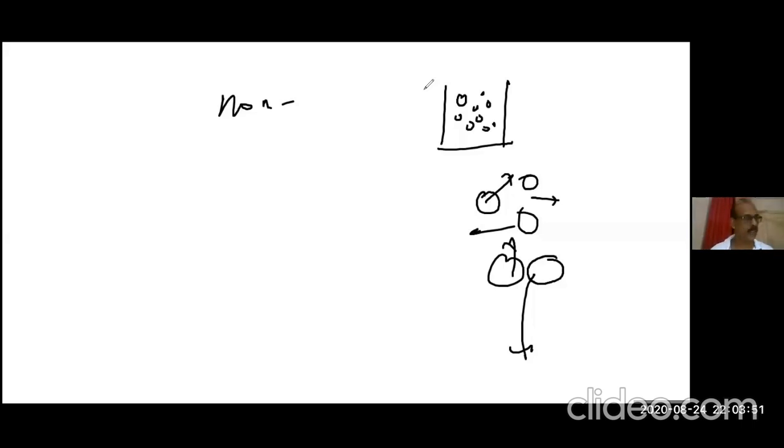Yes, sir. The example you gave, the car and truck moving together after collision. After collision, if they get stuck together, say they got hooked together, they move together. Sometimes they pull along with it, isn't it? Yes, sir. For example, a car gets trapped with a truck, so the truck will take this car along with it. That means a common velocity will be attained at that time. Sir, is that perfectly inelastic?